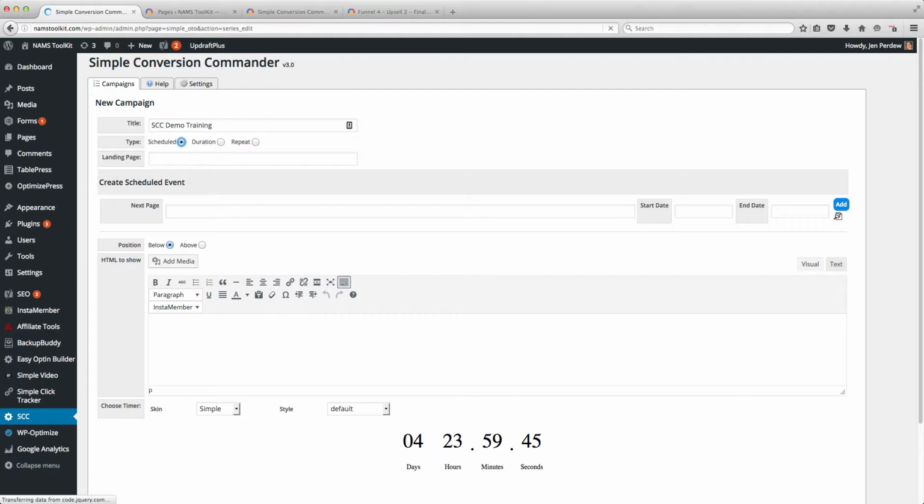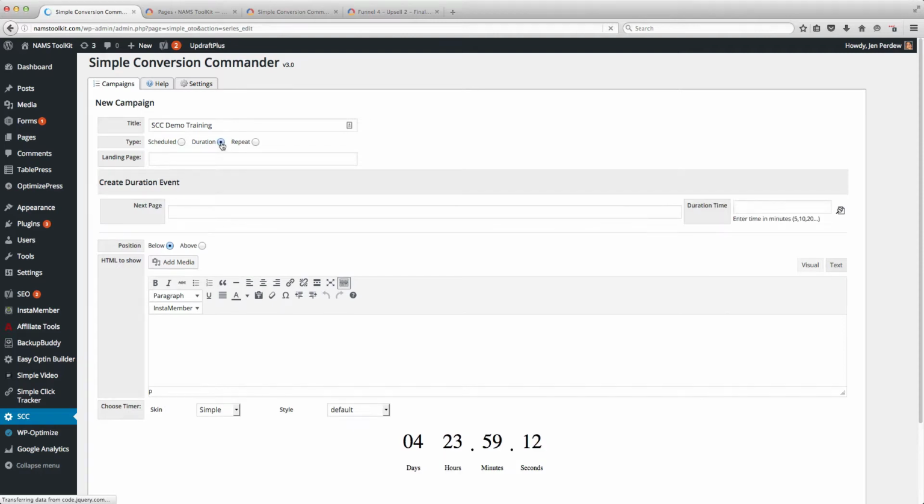So you have a few different options, and this is what I love about this plugin: you can do a scheduled timer, you can do a timer that lasts for a certain duration, or you can do a repeat function. So let me explain really quick how these work. For scheduled, let's say that you have a campaign that is good from Wednesday to Friday. And so that's going to be scheduled because it's good Wednesday through Friday of this week only. So that's scheduled. You're going to run it one time.